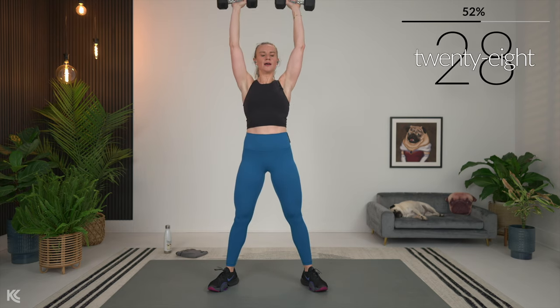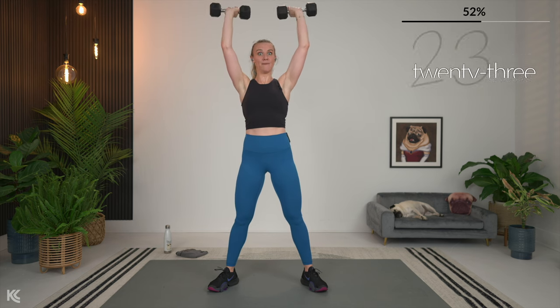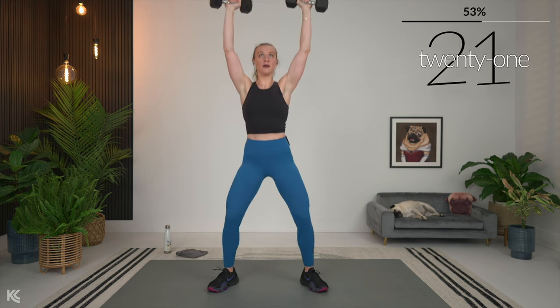Keep your wrist straight. That's my focus right now, wrist straight. I can feel my wrist wanting to bend back, so keep it straight and strong.